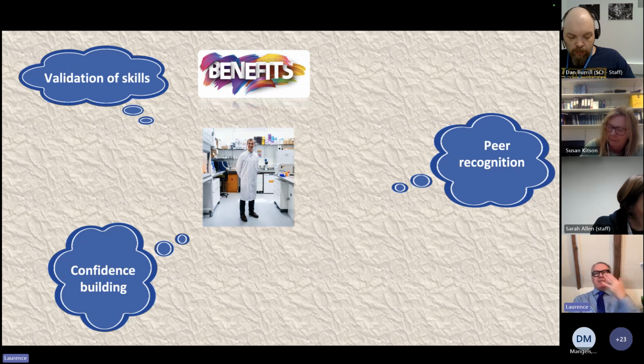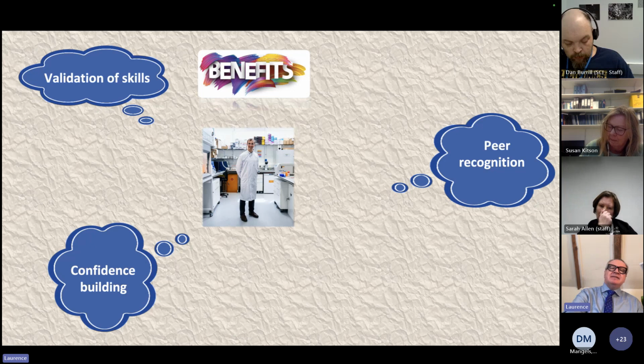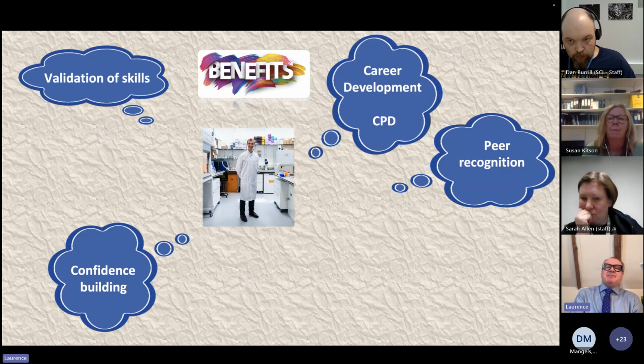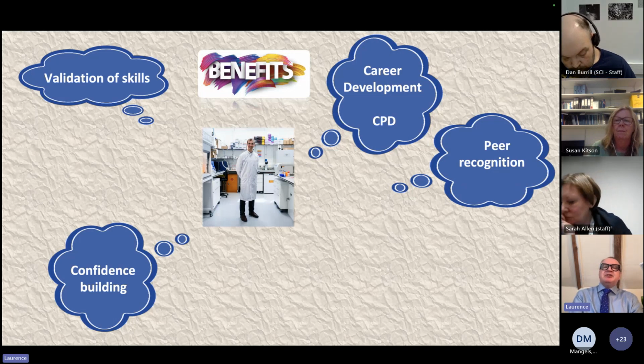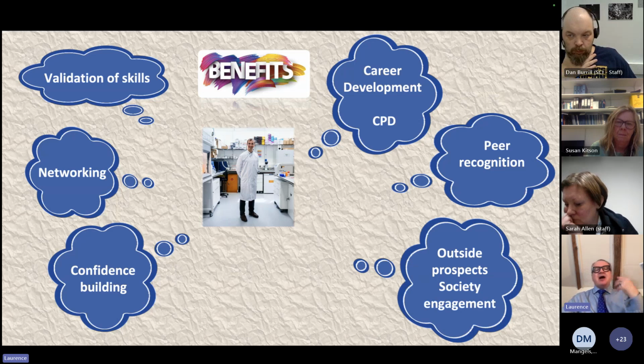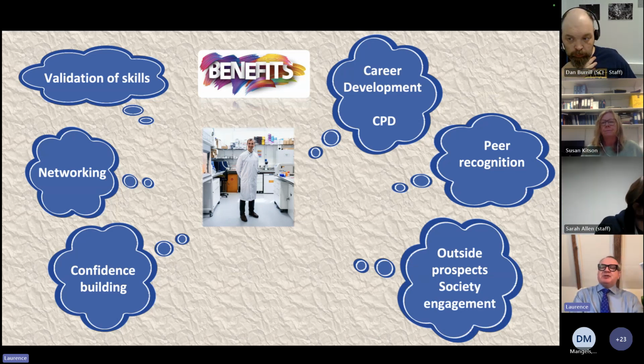And often you find that people that become professionally registered start to get much more involved in other things in their workplace, including vocational training. Okay, it's a spur to confidence. We're going to talk a little bit about career development and CPD in the context of professional registration. But what I'd say is that as a result of becoming professionally registered, gaining your post-nominals, okay, joining a licensed body, okay, which networks you with that licensed body and other people in it, it can lead to outside prospects and society engagements.